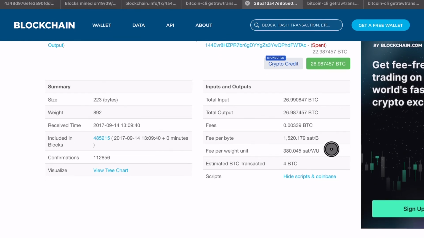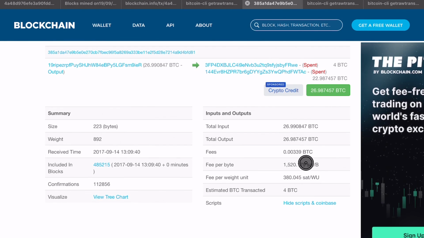So the transaction fee here is 0.00339 BTC, divided by how many bytes it has, so it will be 1,520.175 Satoshi per byte.